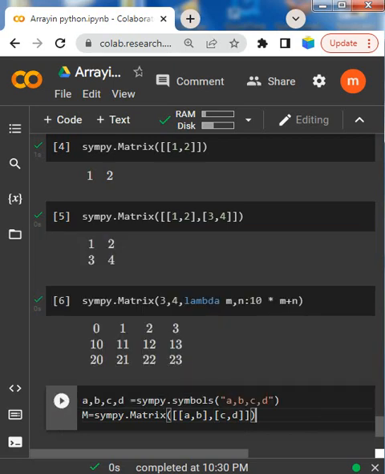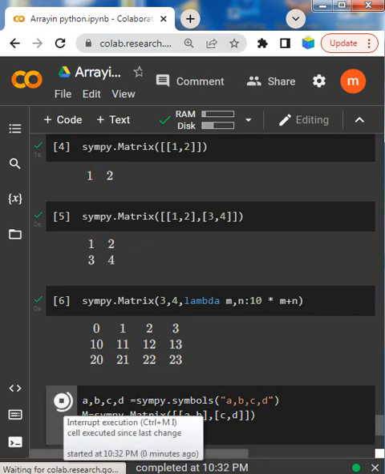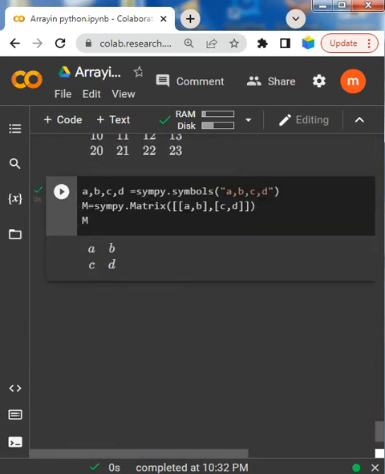Now I am going to print capital M. So look here, is it working or not working? I think yes, it has been printed as a 2 by 2 matrix, and it can be represented with a symbol variable for each of its elements.